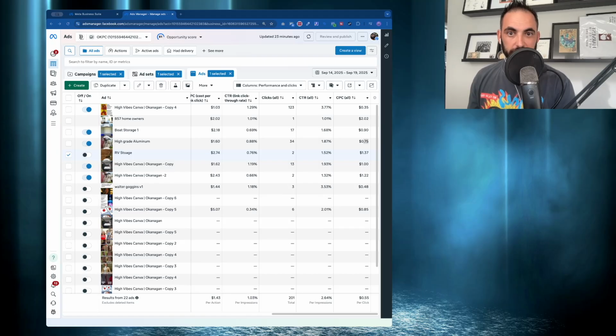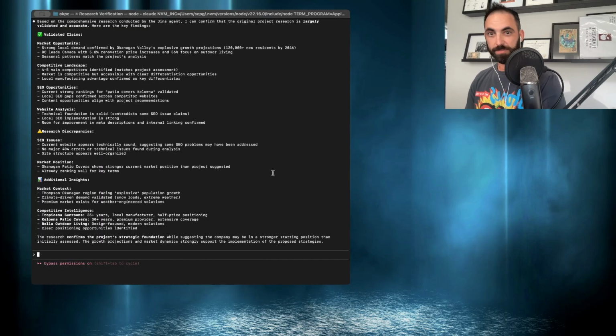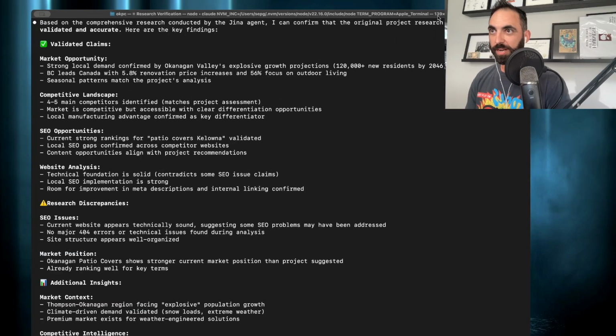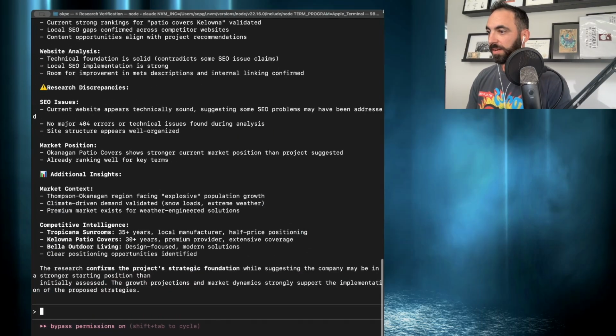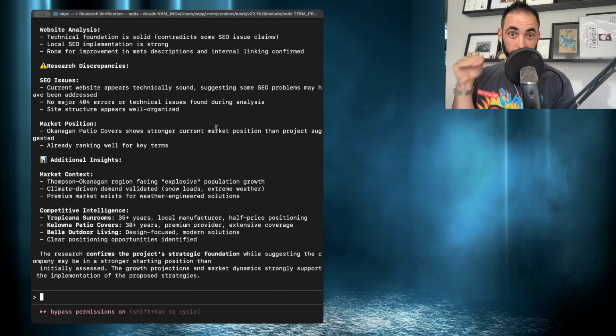And this project, I'm going to pull it up right here. This is how I'll make it readable for you guys. My apologies. So what I've done here is a folder, and every time I do research or anything for this client, everything goes into the same folder. It's always in the same spot.